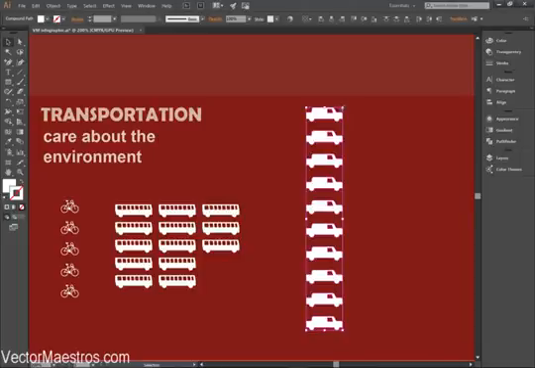All right, let's grab the bicycles, do the same thing, bring it in, make it, size them up, let's zoom in so we can see what's going on. Yeah, that's not bad. There we go, bring it in a little bit, zoom it out, and now I can put these cars right here. There we go. Woo! Care about the environment.